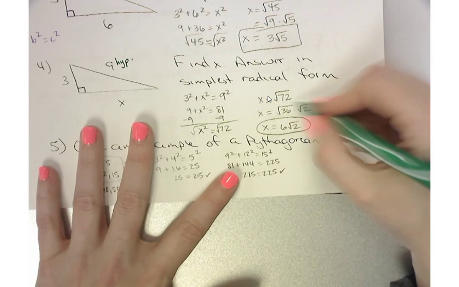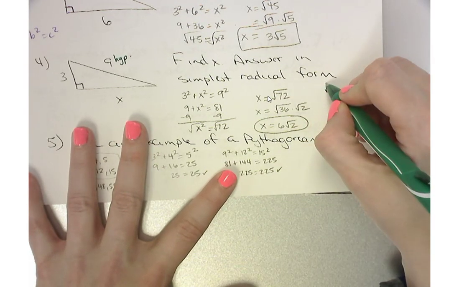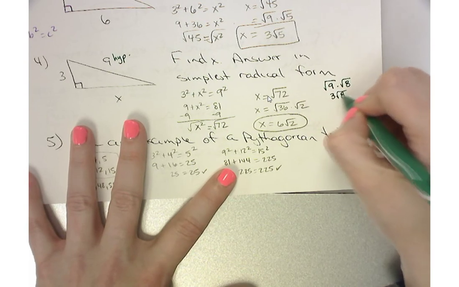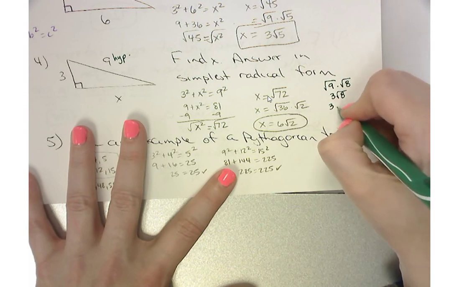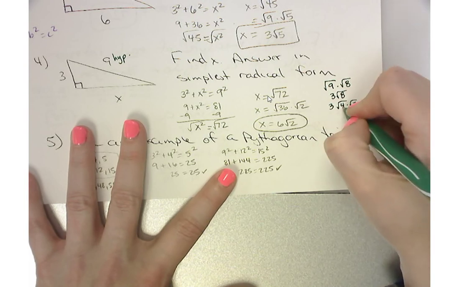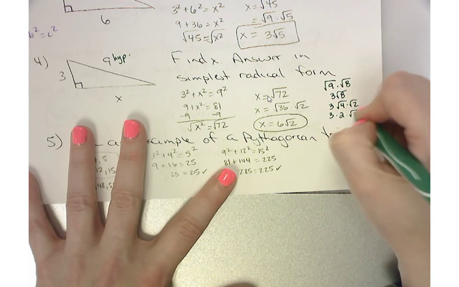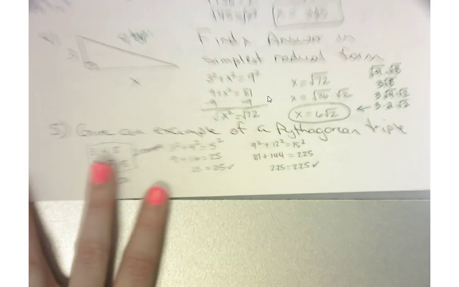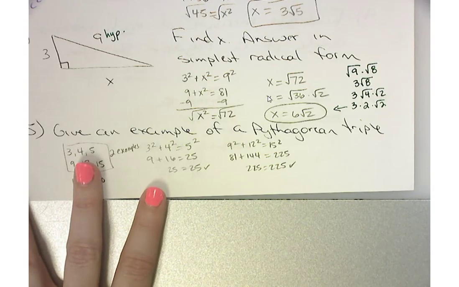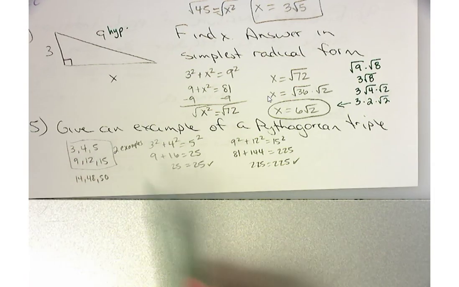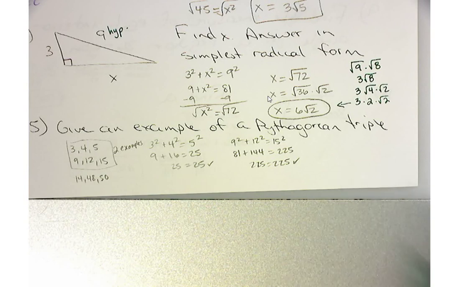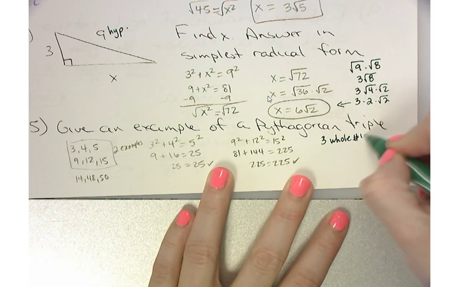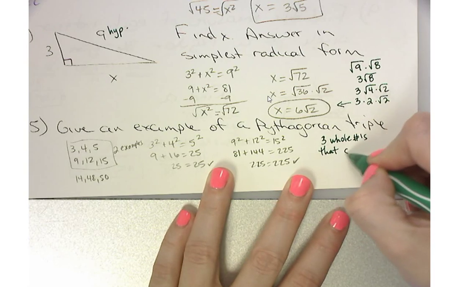All right, for the Pythagorean triple, a Pythagorean triple is going to be 3 whole numbers that satisfy the Pythagorean theorem, which is a squared plus b squared equals c squared. Here are some common examples. Okay, but again, it has to be 3 whole numbers. So if it's a multiple choice question and it's asking which one's a Pythagorean triple and you see a square root or a decimal, cross those out right away. They have to be whole numbers.